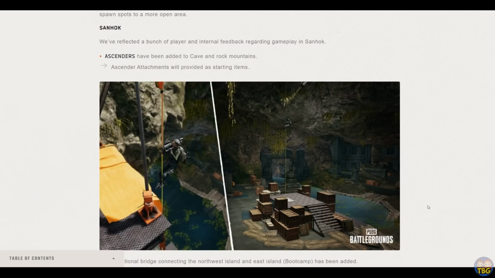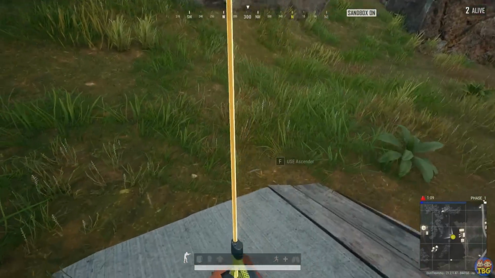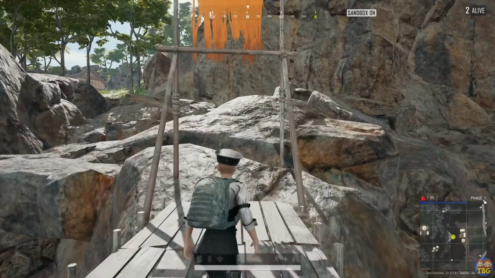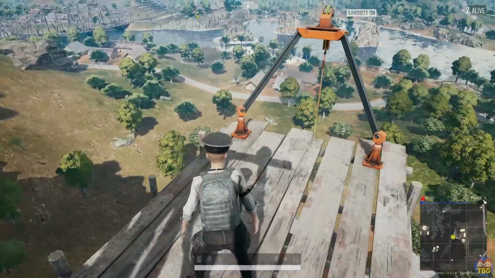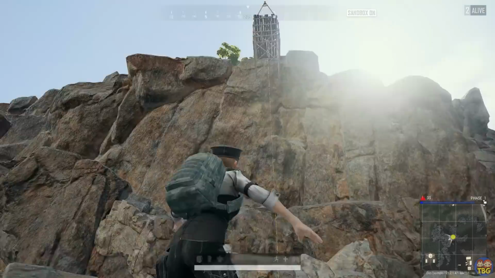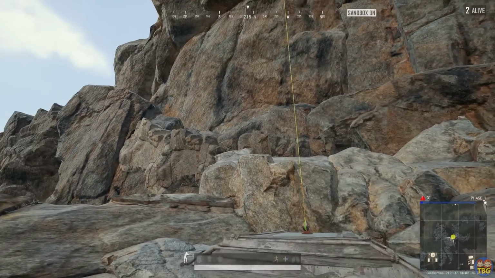They've also made quite a few changes to Sanhok, which is really nice. One of them, they've added ascenders to a bunch of areas on Sanhok, which is great, and actually something I mentioned in my 10 things I'd like to see this year in PUBG video that I did just a few days ago. What I wanted to see was ascenders and reusable parachutes and some of those things added to all of the maps in PUBG. So this is kind of a start. They've added ascenders. They haven't added reusable parachutes for whatever reason to Sanhok, but this is nice to see.